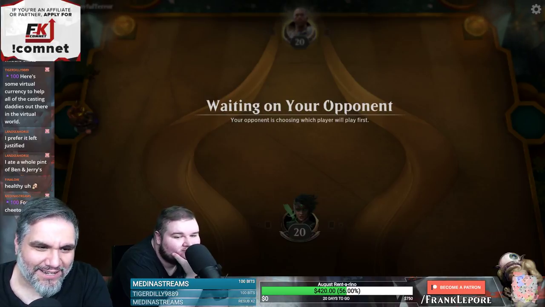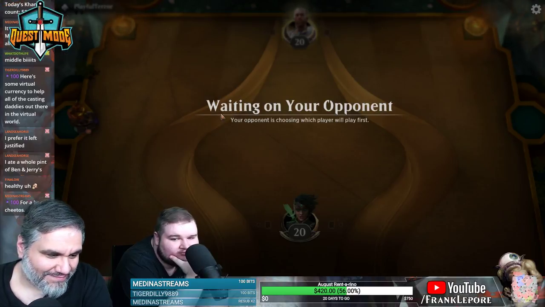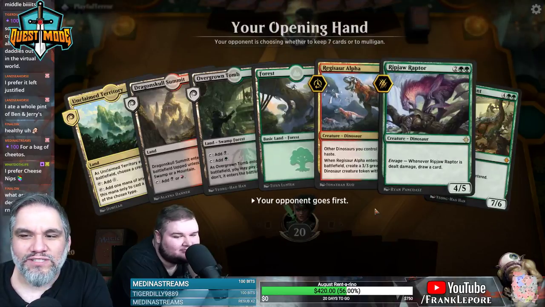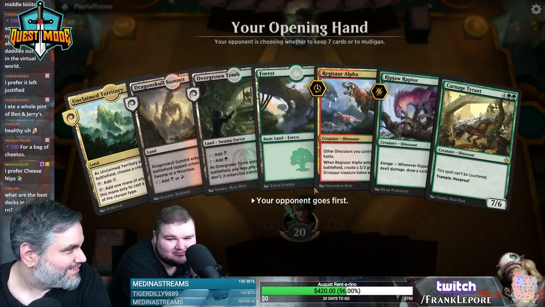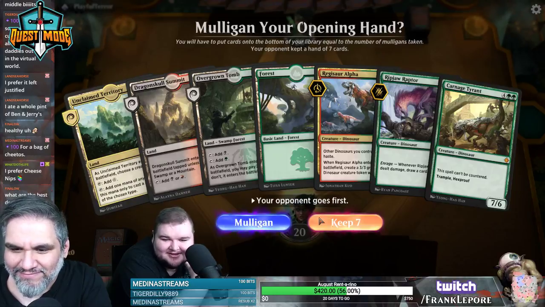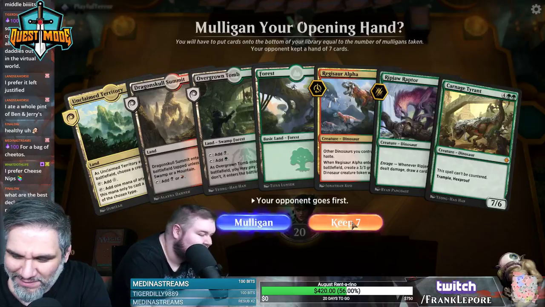Also, I'm not sure, Tiger Dilly, how the 100 bits to me help out the virtual casting daddies out there in the virtual world. I feel like they just help me. But I don't even know what that means. Come on, man, you know about the casting daddies? I don't. Oh, it's because your dad left. I guess. Damn, I'm sorry, dude. Can we get some respect in the chat for Mike's disappeared daddy?